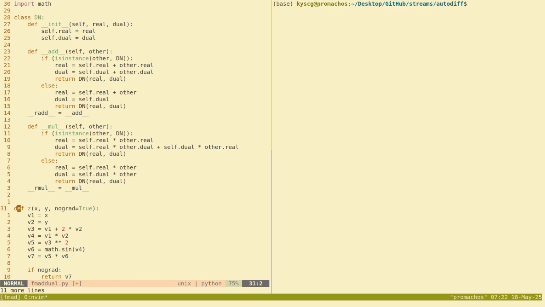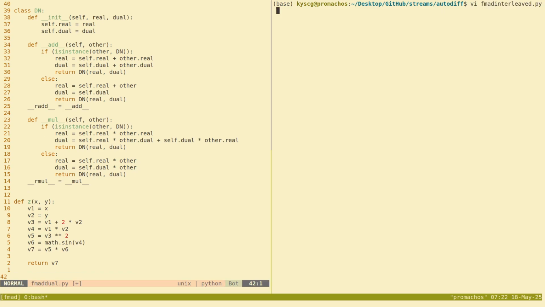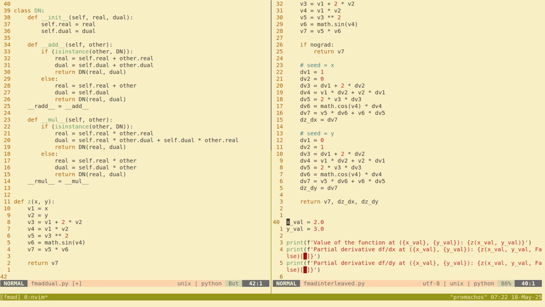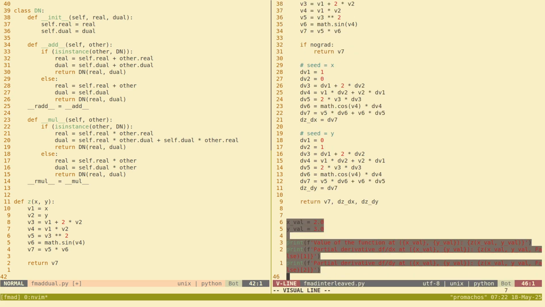Here we don't care about the no grad part anymore. Very good. We might need one last thing: the print statements. I'm absolutely not going to write all of them again.